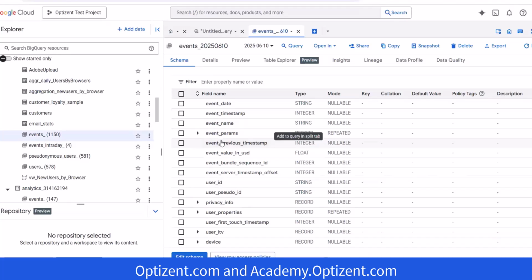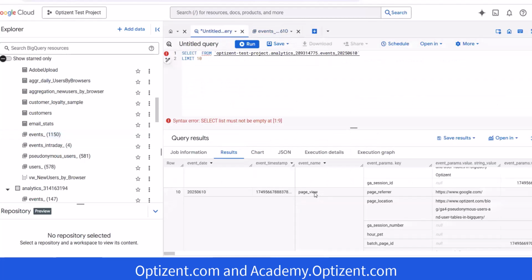I'm not going to go into detail again here because that's covered in a different session where I go through the entire schema and show you. It's in my BigQuery course as well as in another video where I show you each data point, where it's contained, and how your GA4 data is translated into these columns. So becoming familiar with data structure is step one for becoming successful with SQL.